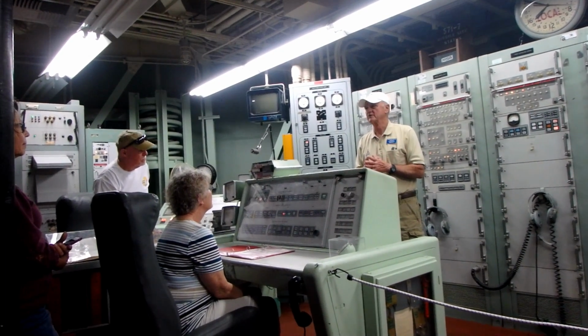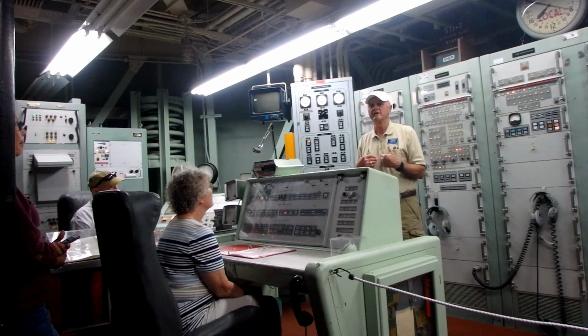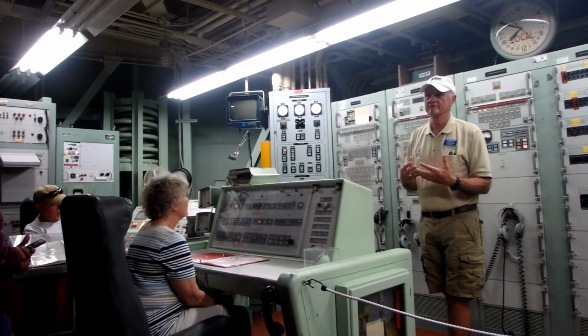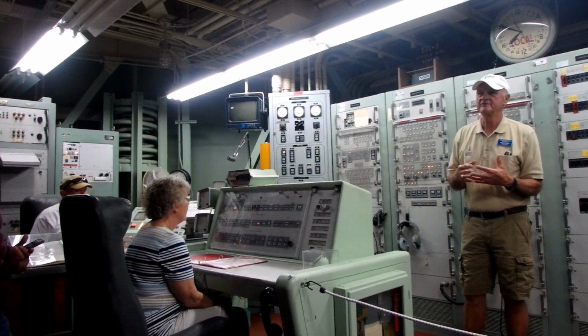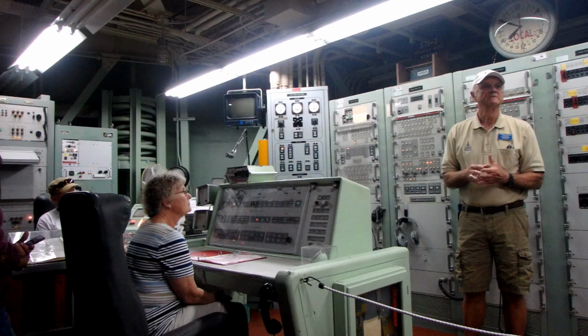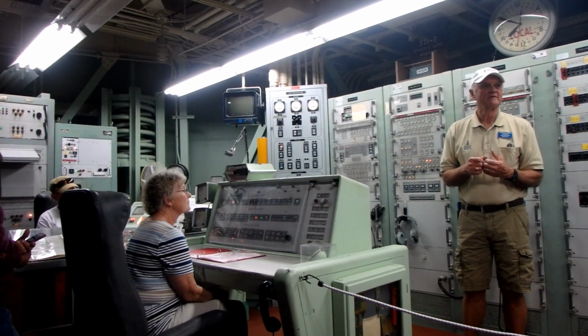This was all part of what we call mutual assured destruction. They had them, we had them, and nobody wanted to turn the key. There are no winners in a nuclear war. Fortunately, the Titan II did its job very well for over 25 years or so by doing nothing, just sitting here on alert.